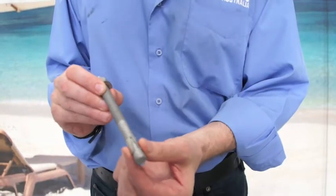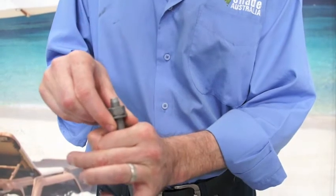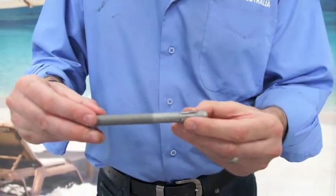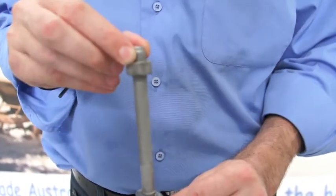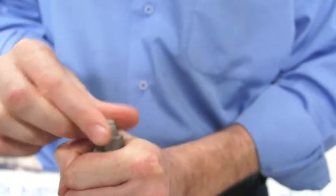Let me show you quickly how they work. They have a simple slider on the bottom, so as you hammer the bolt into the hole, as soon as it starts to tighten, this slider tightens up and locks the bolt into place. When you hammer it in, you're hammering straight onto the bolt, which makes it easy to go into the hole.